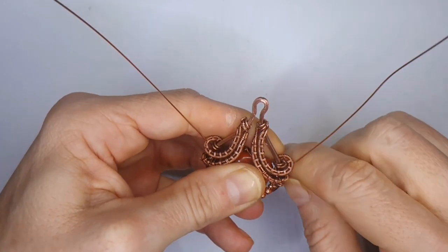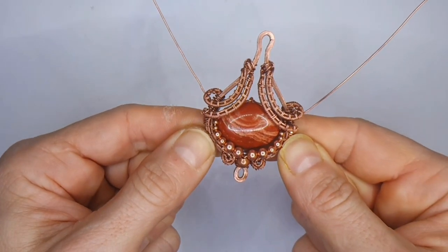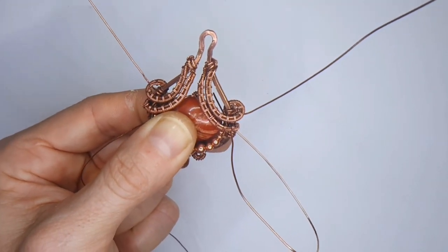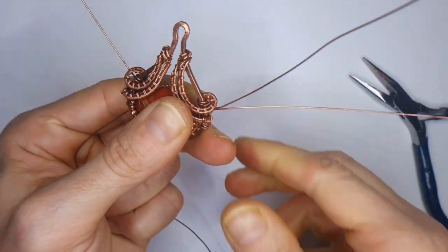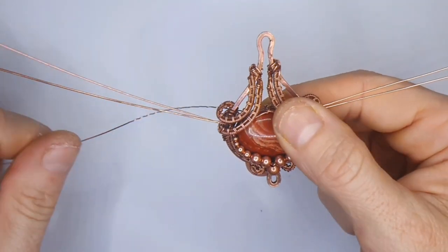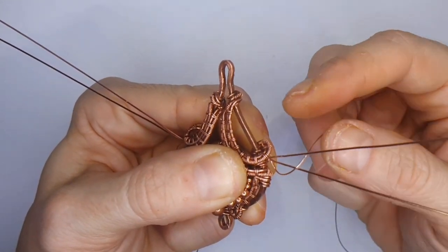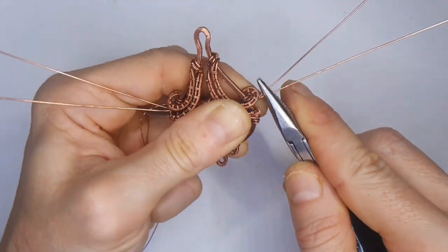Find a place where you can anchor it so it hugs the stone but can't slip out over the back. When you bring the wire through, try to weave it and create a hole somewhere so you can pull it through existing weaves to give it more structure. Pull it tight, then go around the frame a couple of times. Try not to have the wire slip — it's quite easy for that to happen if you pull too tight. Weave this wire through existing structure so it has more grip onto the frame. Use your pliers if need be, then pull that tight.